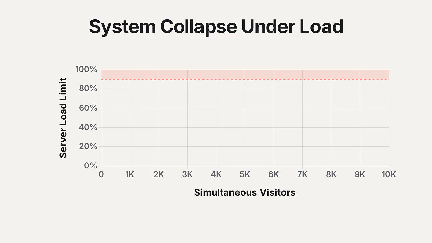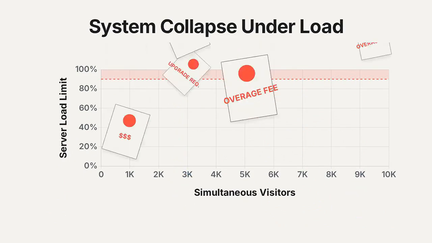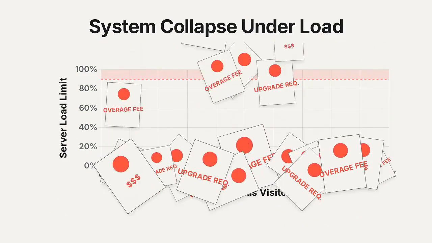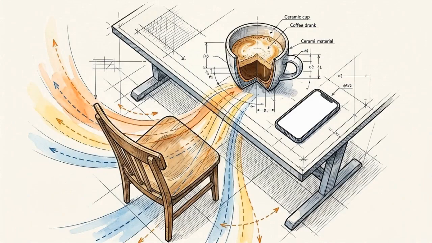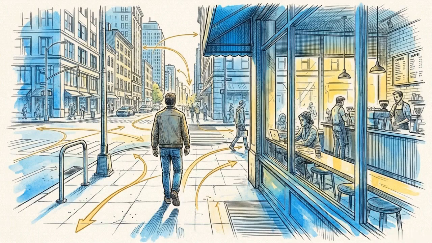Now watch what happens to the math when 10, 1,000, or 10,000 people click that same link at the exact same moment. This graph shows the baseline server capacity instantly redlining. The machine physically cannot keep up with the computation demand. Processors overload, memory runs out, and the resulting server crash usually comes with an astronomical hosting bill just for the privilege. Long before the server catches fire, the real damage is already done. Your potential customers have given up and left before the page ever had a chance to render.